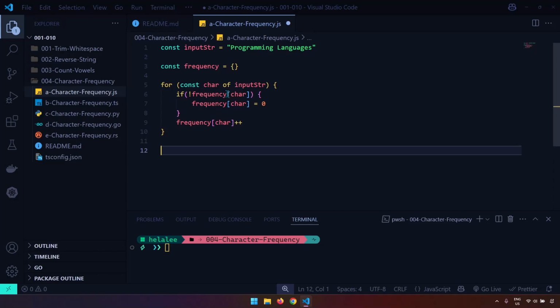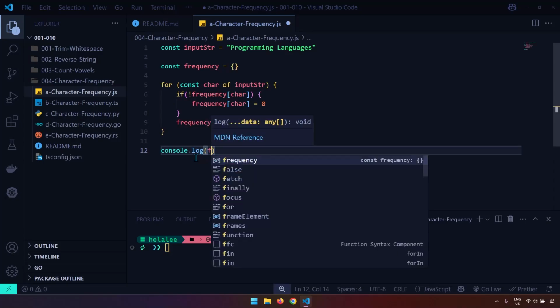Again, if the character doesn't exist, and that's before starting the count, we set the count to 0, because the count should have an initial point, and this initial point 0 is where we increment the count for that. If we don't pass in 0, what do we add 1 to? We add 1 to 0, all right? That's why we need this initial count. Let's grab our console log.